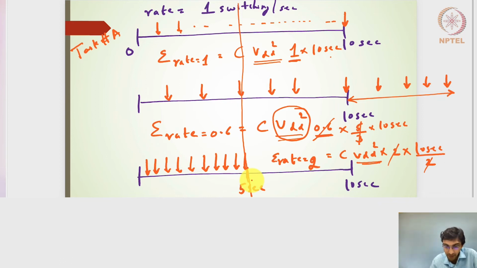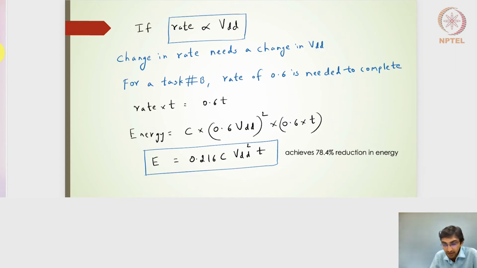So naturally, whenever the rate is lower, and if I can have a lower rail voltage, that particular energy component will give me a lot of energy benefits going forward. So what we are saying is, if I have only the change in rates, it will not give that much benefit in the energy. But if the rate can be directly proportional to the VDD, if the change in the rate brings a change in the VDD, it's a linear relationship. That means if the rate is changed and the VDD also changes, then I will have larger energy savings, a larger impact on the energy benefits.